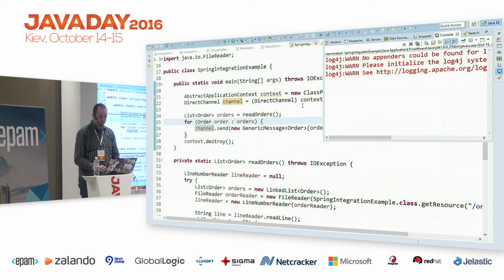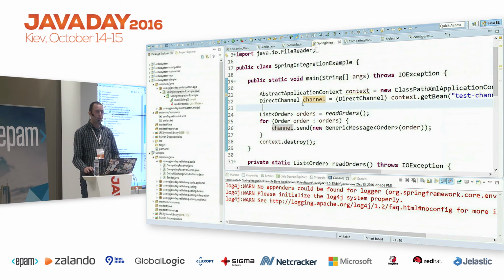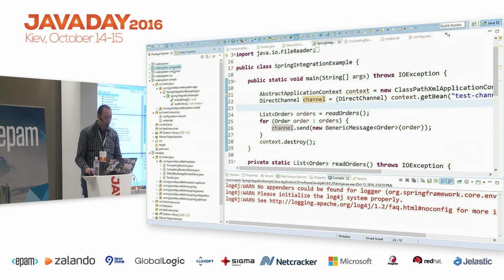However, this scenario is fairly simple. So what about the case when I have an order which can contain both bread and milk, or different types of orders? I need to support that use case. And for that reason, I need to extend my application in order to support the so-called composite type of order.